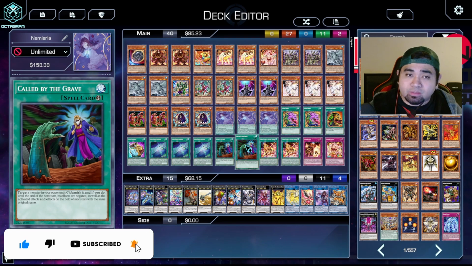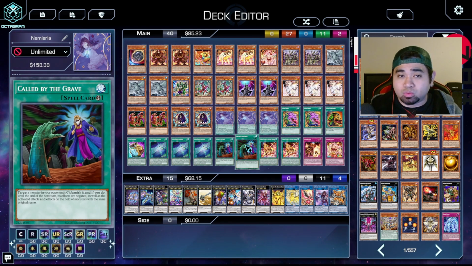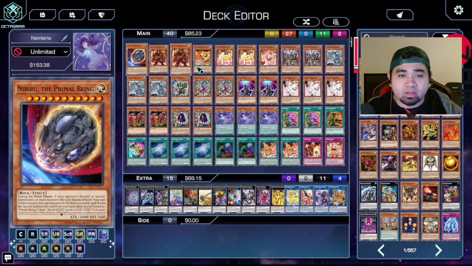But Maxi is not really a major problem with the deck since you'll just be special summoning like two monsters in a turn with your Nemleria ones. So it's not really like a major issue. 1 copy of the Yearning Bureau as well, really good card.